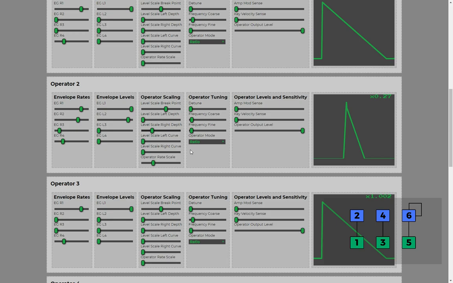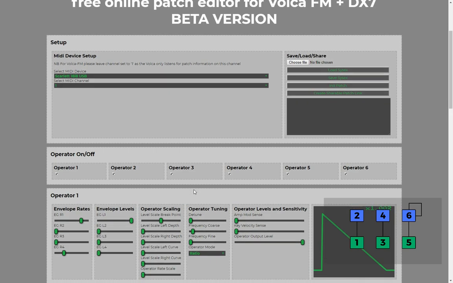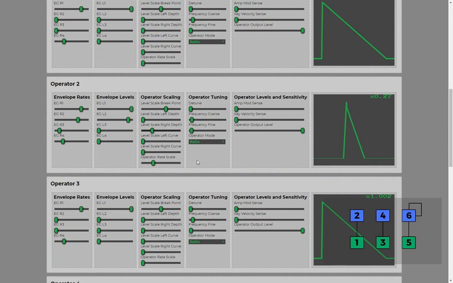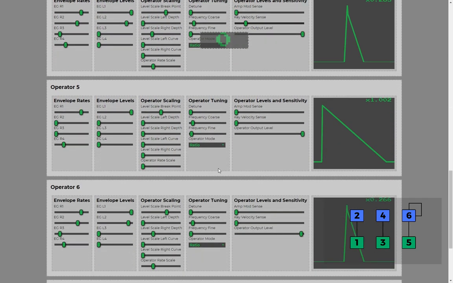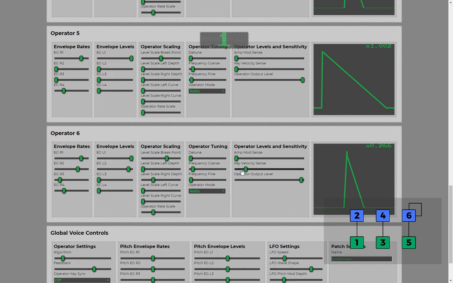Great, okay, so the last thing that I want to address is getting this to respond to velocity a little bit, because it's just begging to be a bit darker when the velocity's turned down. So I'm just going to turn the key velocity sense on all of our modulators just up to 1, just to see how that feels across the whole range. So it's currently with it turned up full, and down the bottom.